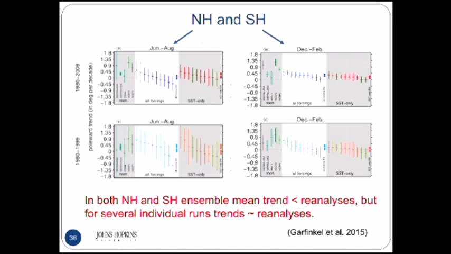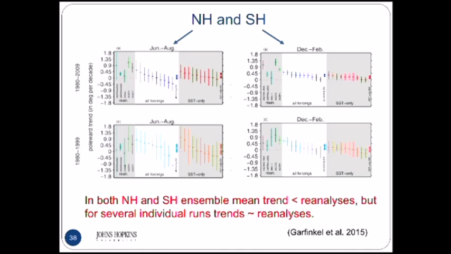It applies in the northern hemisphere as well. So in the northern hemisphere you get very small trends in the mean, but then individual ensemble members can get values that are as large or larger than the reanalysis, but it can also get contractions. So this is 20-year trends, this is 30-year trends. So another take-home message is that 30 years is too short to be saying you're getting just a forced response, and the model is indicating you can get lots of variability. Okay.